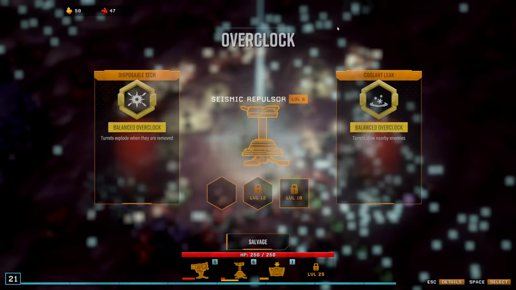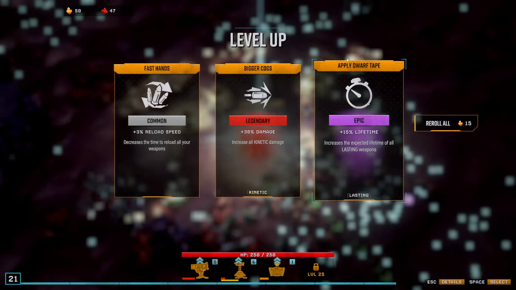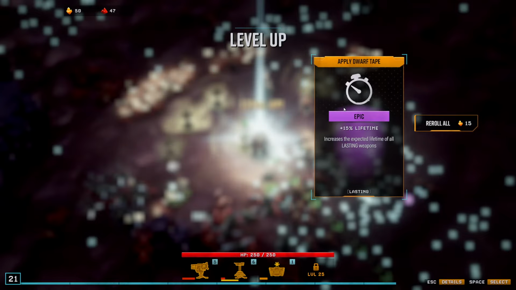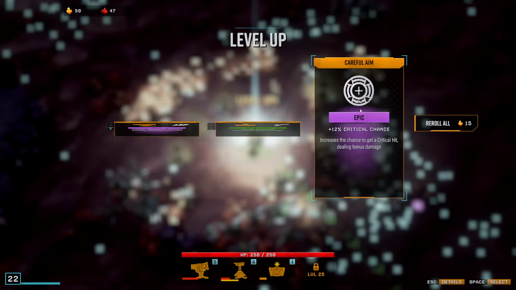Take the seismic upgrade, explode, or slow nearby enemies. So that's the cryo effect, and that'll add a ton of CC when they're hitting extremely quickly. Damage is the obvious play here, so I'm gonna go lifetime for the lulz. So reload on the gun platform. I think I'm just gonna take the crit here.